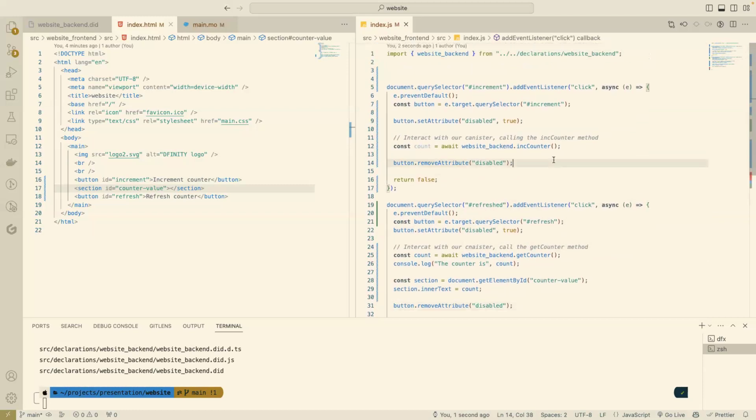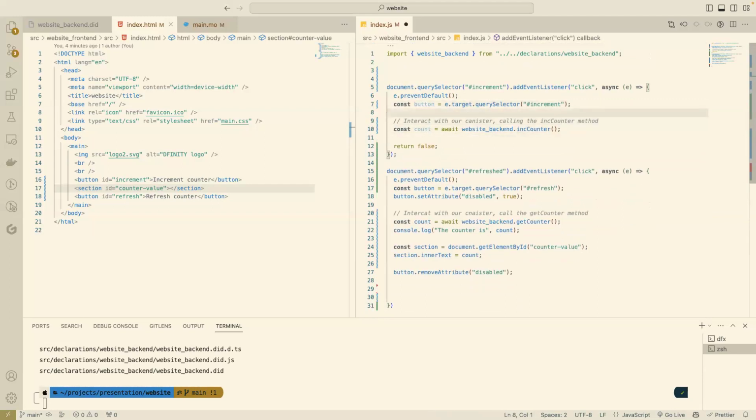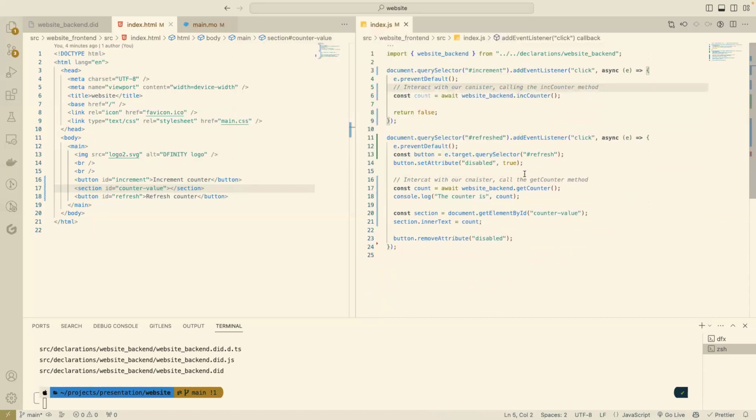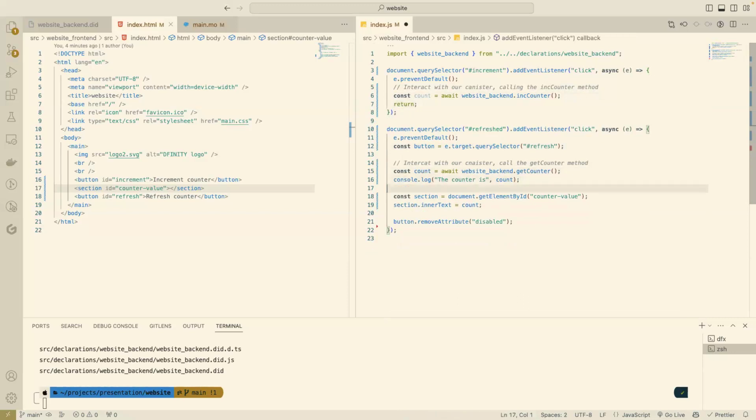Well, actually, let me just remove those things because it's not so important. I don't know why we have to return that, but whatever. This would also work. So refresh, then we call the backend, we get the value of the counter, then we update this section and we replace that with the value of the count. And finally, we can return.